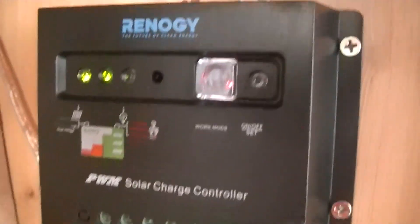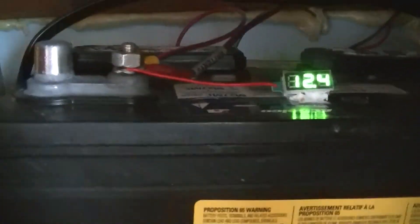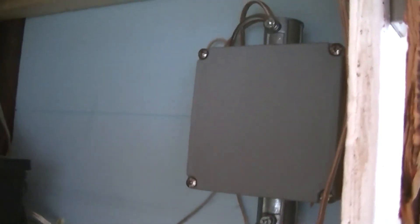Then we'll go inside here. That wire actually comes up the back to the charge controller, and you can see it's charging right now. Then out of the charge controller to the battery. There's my battery setup and I have a little digital display telling what the battery voltage is, just across those two leads. From there you can see all these wires go to this junction box, and from there it goes out to the different lighting switches and lights I have set up in the trailer.